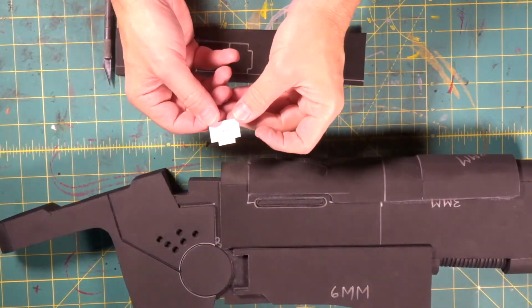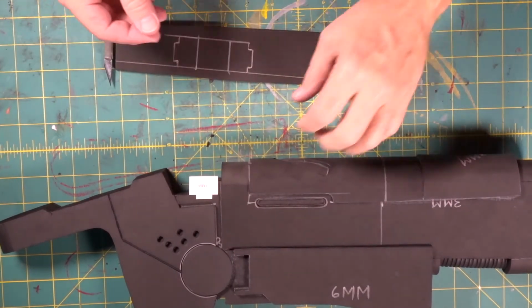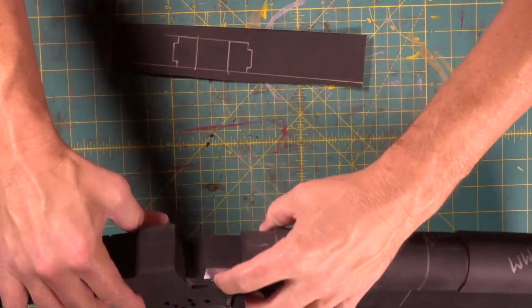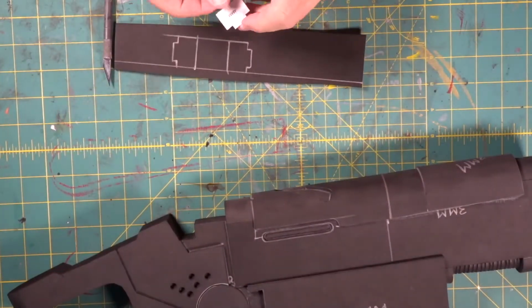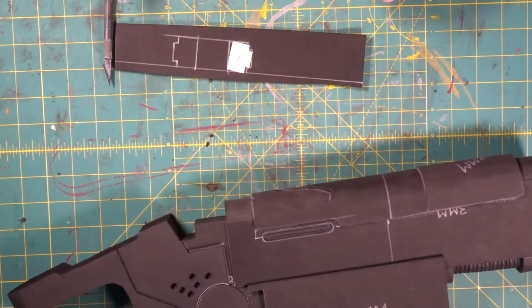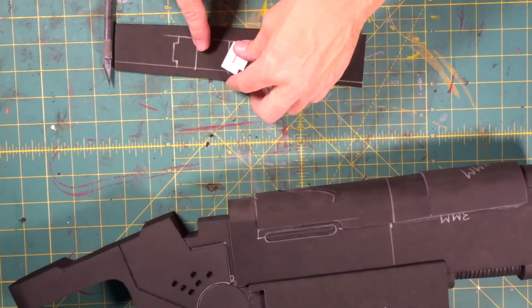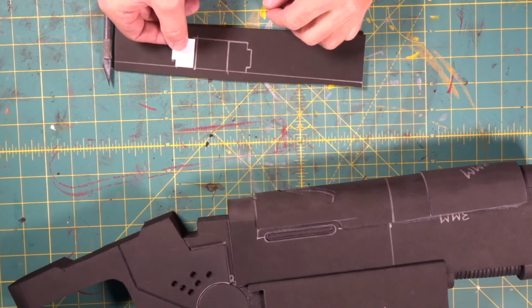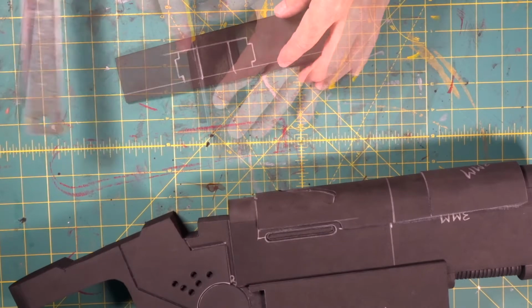All right, now this piece is going to go right here like this, but it's going to wrap around the top and over to the other side. So what we did was we transferred that piece over, then measured the distance here, which is here, and then flipped this piece over to here to make our template that's going to wrap around here.